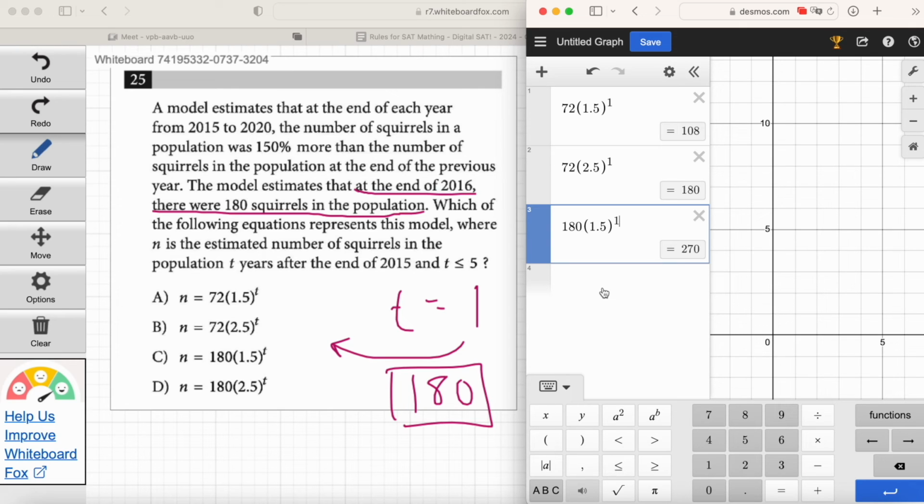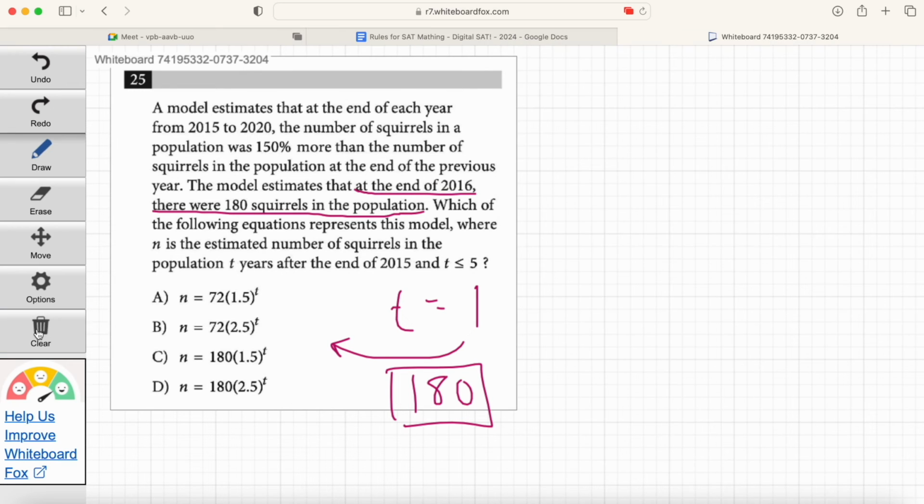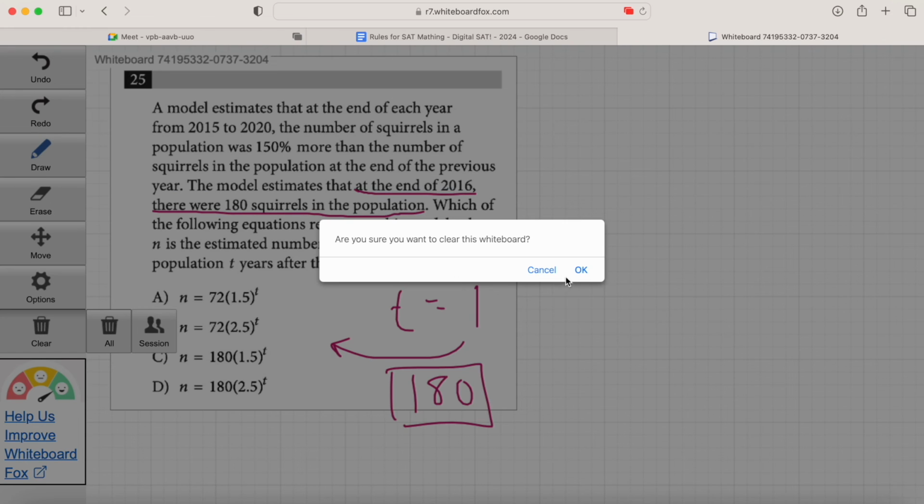It's just so easy to mess up. Just think in concrete terms, plug in values for the variables. Now, again, you've got to figure out what value you're plugging in for t, but it's not that complicated. You just got to think about it the right way, but think in concrete terms. That's the easiest path. This is a tough question. Very few students are going to get this right. When you plug in values, you got it.